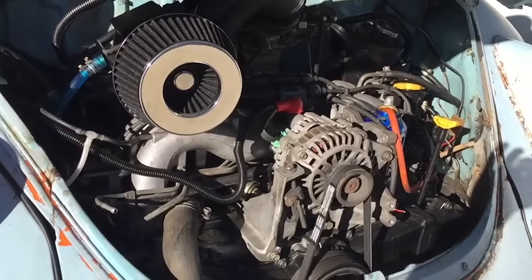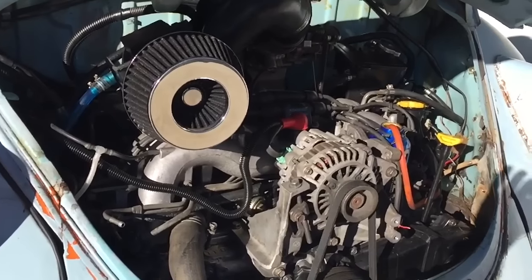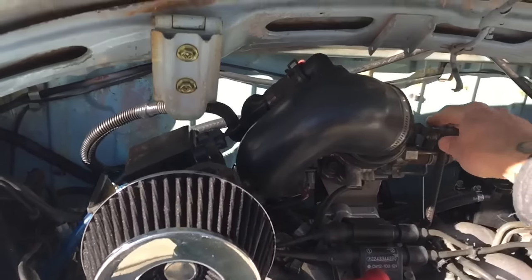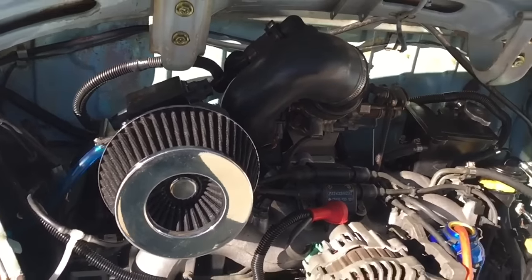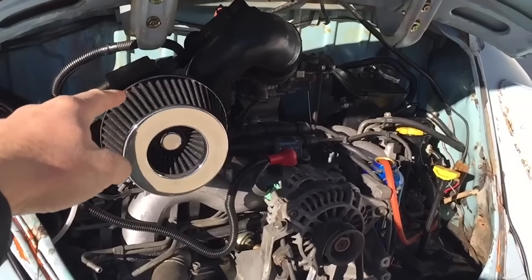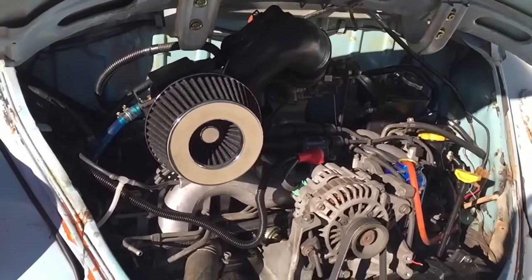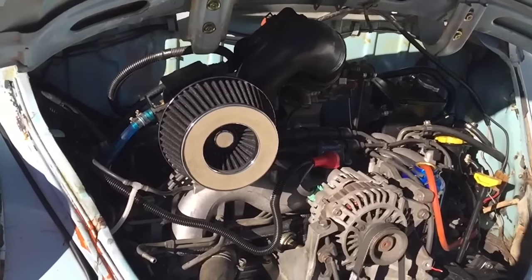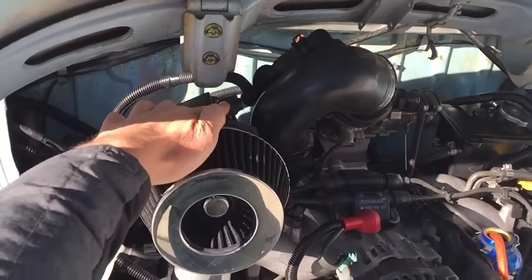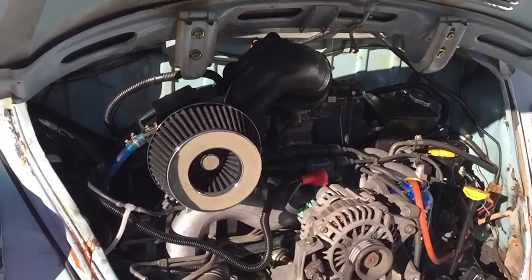Here's the engine idling. You can see it has a little bit of a stutter occasionally, but it sounds really good. The mass airflow sensor apparently is the wrong one or it's damaged or something. I've tried switching it out with a few different ones, but they're all giving me that same code. So I think it might be the wiring — perhaps a lot of these old connectors are a little bit brittle, and perhaps I just have an intermittent connection that I need to try and diagnose.